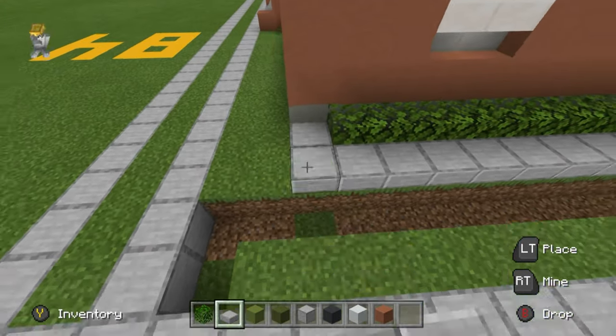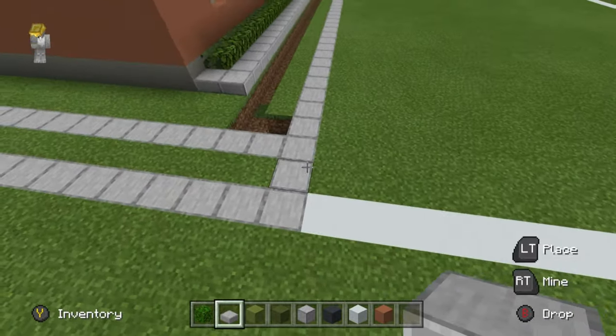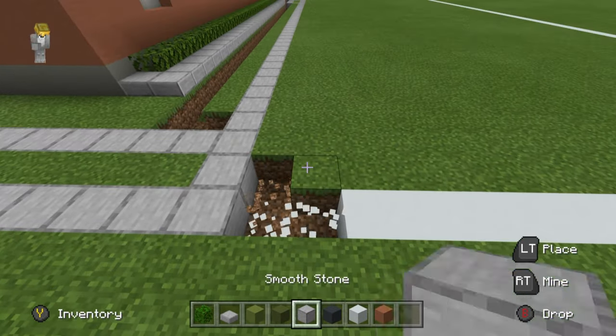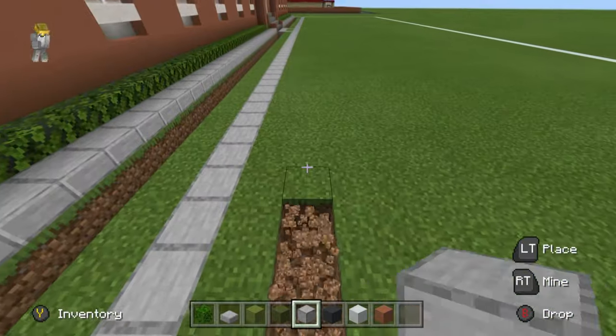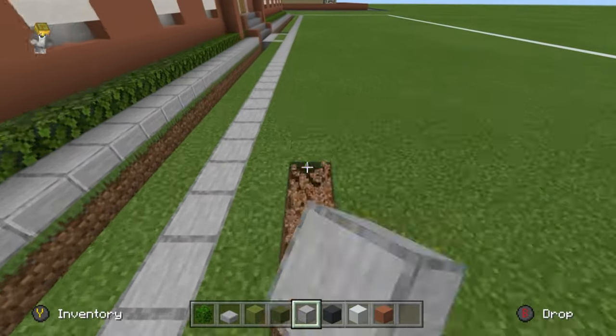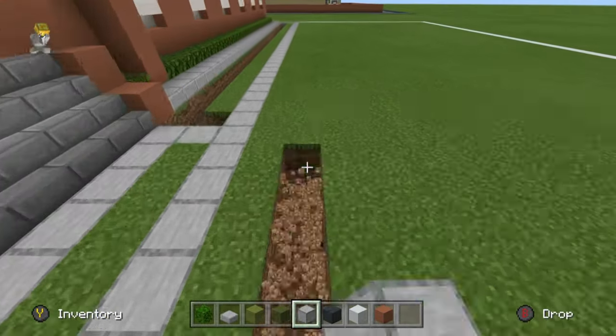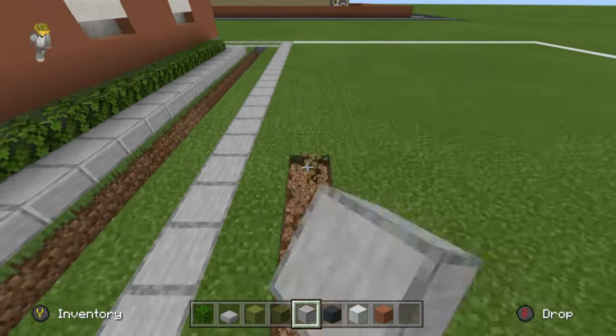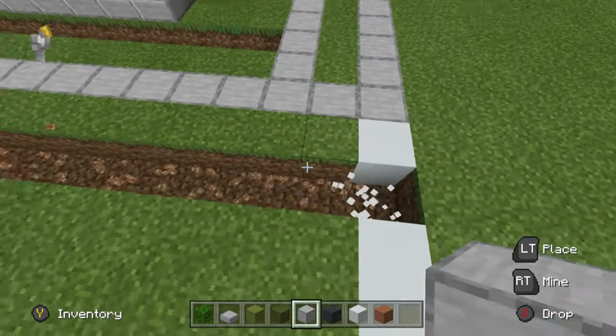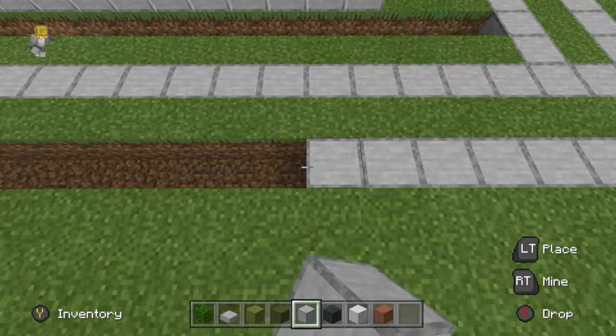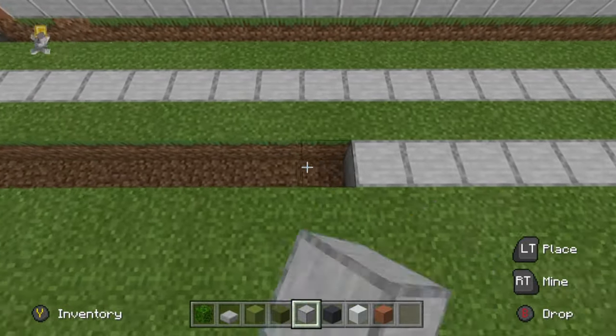And we're just moving the pathway back a couple of rows. It's no big deal. So now the path itself will just come here. It will just start and end. So there's going to be a couple of rows of grass. It's going to make the back look a little bit more interesting this way, instead of everything hugging the building. So yeah, we've just changed one of the rows of the path.